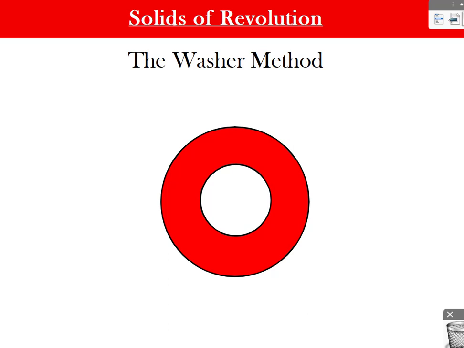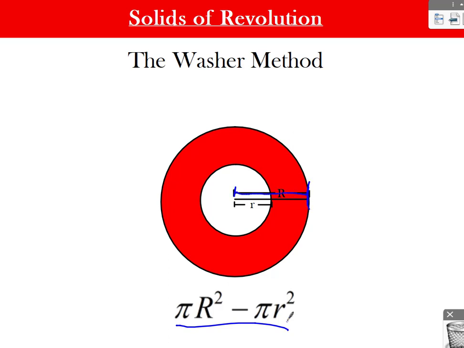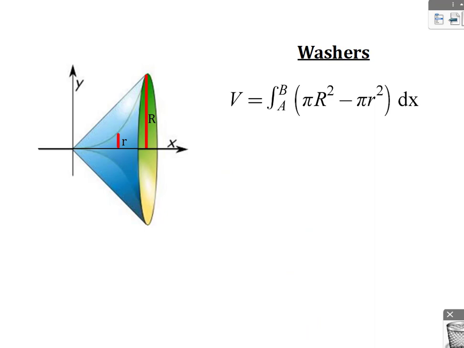Now, if I was going to find the area of this, would you all agree that it would be the area of this entire circle minus the area of that hole, correct? So that's the formula we're going to be using: pi big R squared, with R being the radius of the big circle, minus pi little r squared with the little radius, and we're going to be integrating from a to b. So the volume of that figure is pi big R squared minus pi little r squared. We're just finding the volume of this whole thing right here and subtracting the volume of what we're boring out.